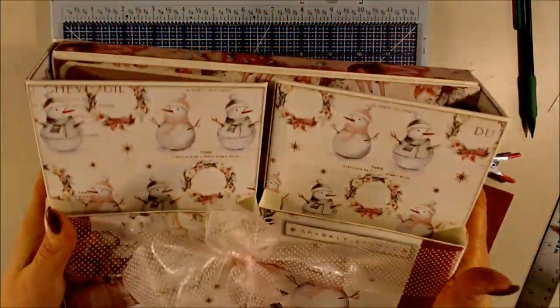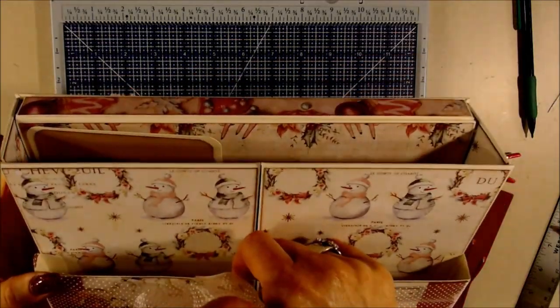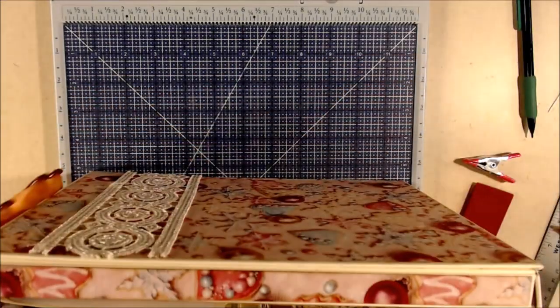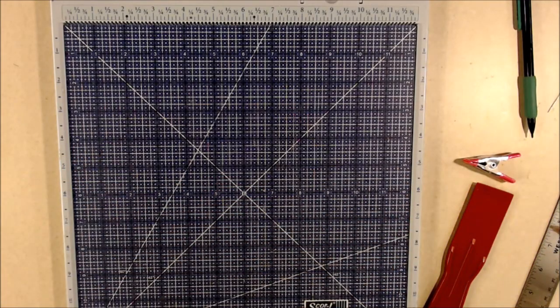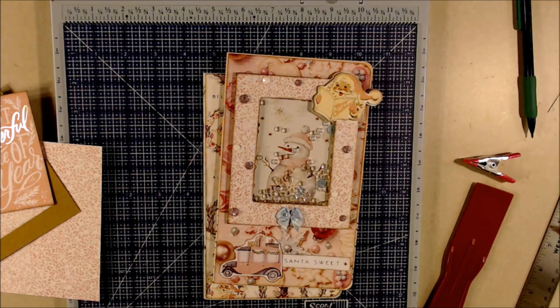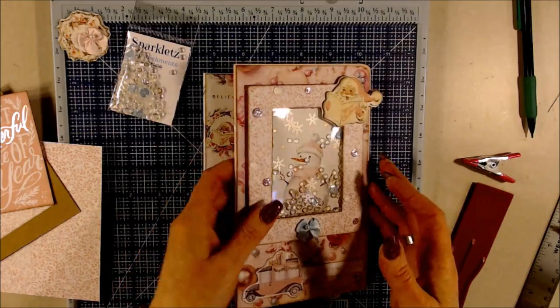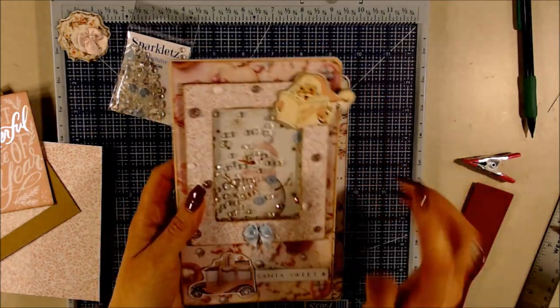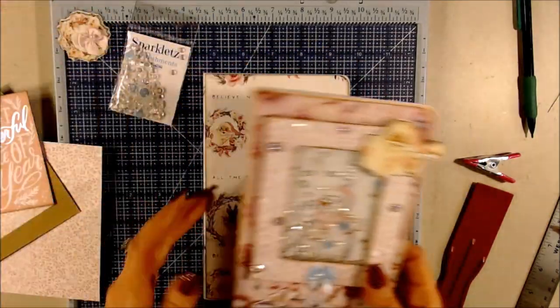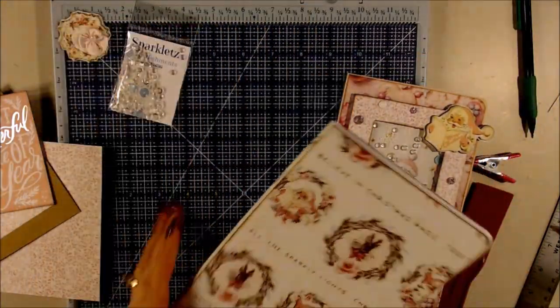Okay, so now it is time to do, and also the books will help keep this up too. Now it's time to do the shaker on top of our book. So this one I did a little bit different than what I normally do. So I have my book covered and I just put pattern paper on the inside. I didn't do anything fancy.